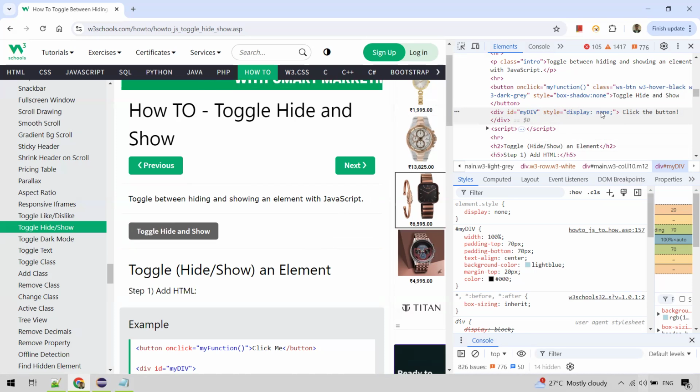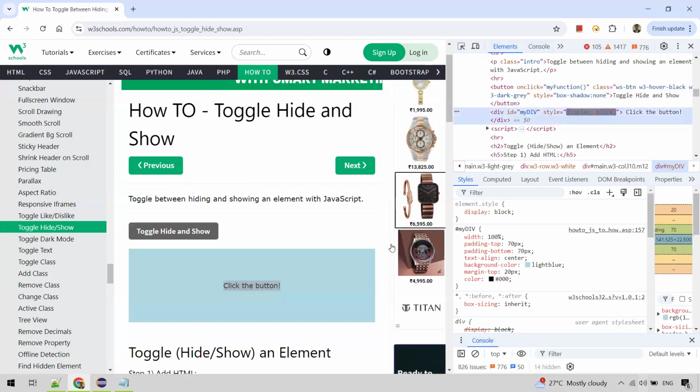Now, how do we get that back? We can modify the property, changing display none to block. See, if I do this, we get back the text box here, right? That is how we first need to get back the hidden element. Then once it is visible on the web page, we can interact with the web element using the Selenium driver commands.